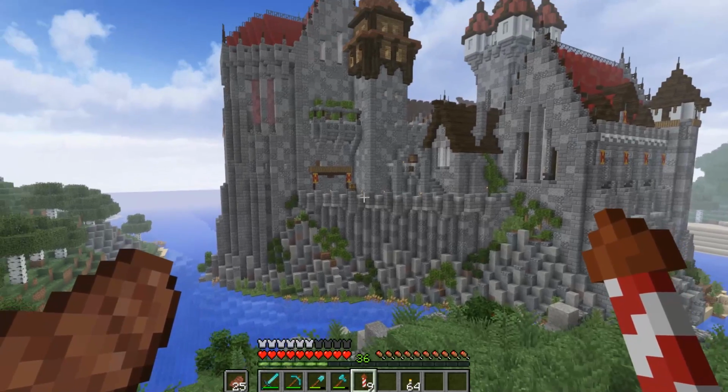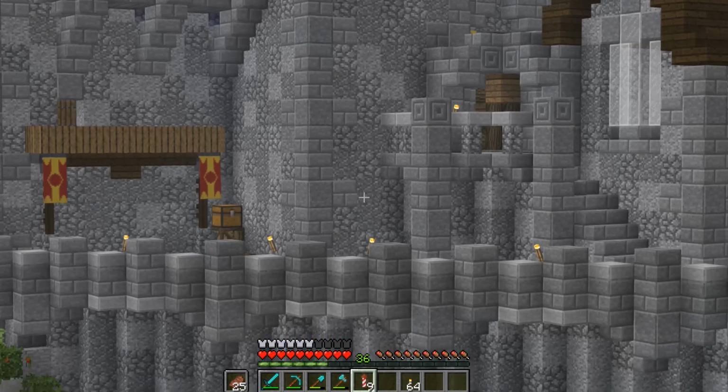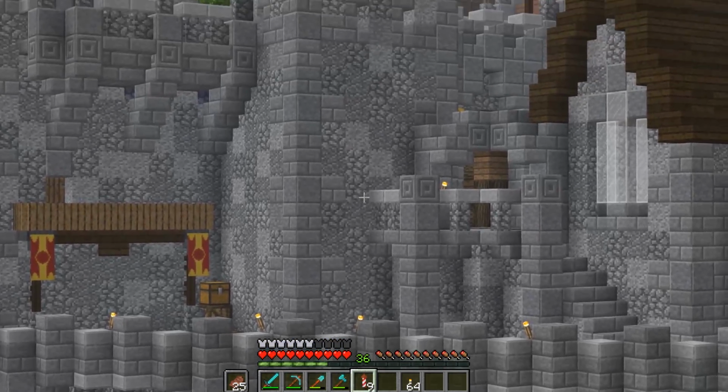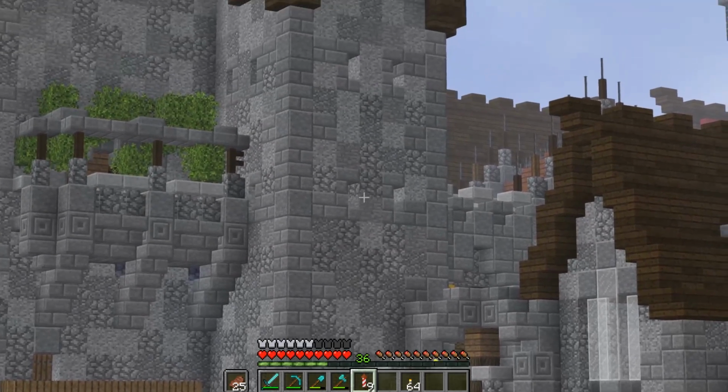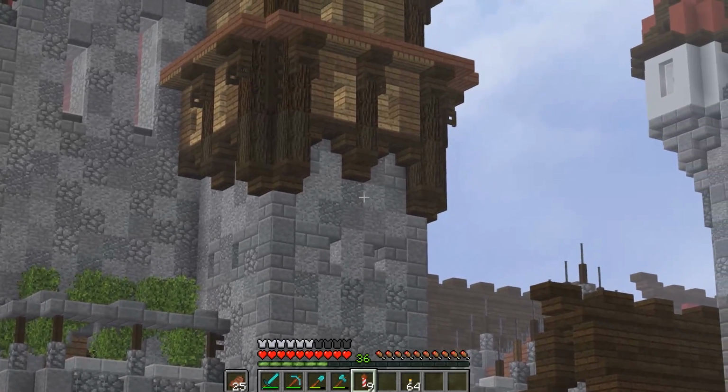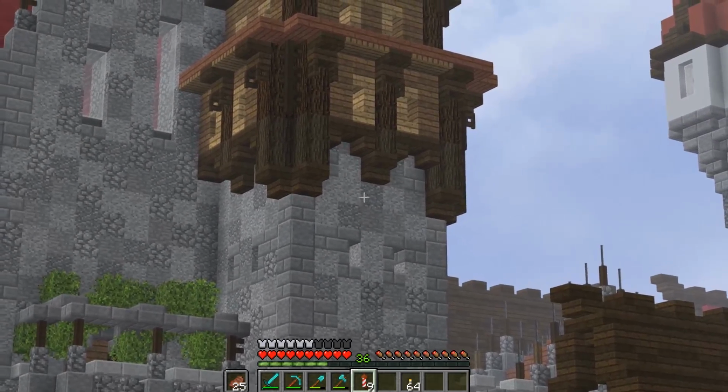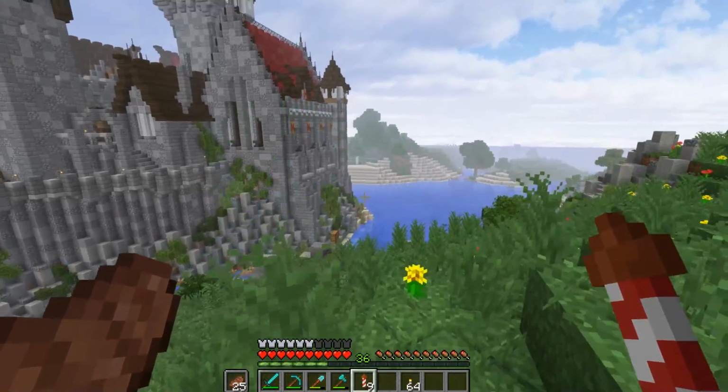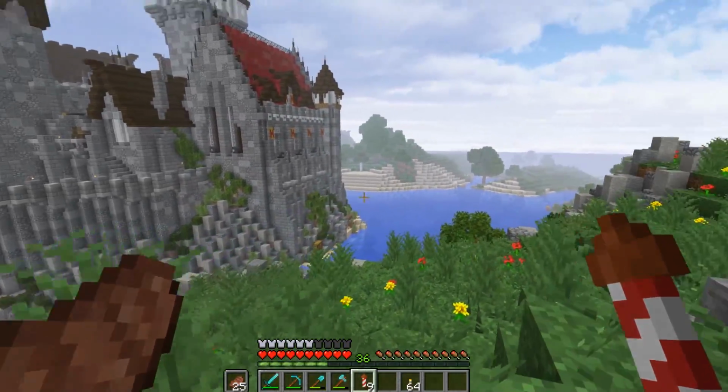But today our goal is to talk about a gradient, and this right here is a great example. You can see our stone cobblestone going from there, working all the way up into the diorite and stone mix, eventually going up to the pure diorite, andesite, a little bit of andesite and mostly stone up at the top. So anyways guys, before I blab on too long, let's get into this.